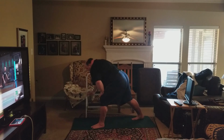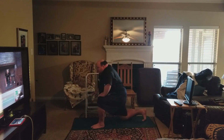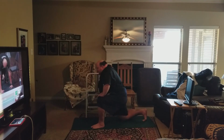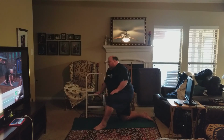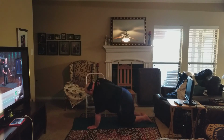Take that leg back, come right in the table. Hand underneath your shoulder, knee underneath your hip. Inhale in the cat lift, exhale in the cat arch, arch your back, tuck your tailbone. Inhale cat lift, exhale cat arch. So here's how you get off the ground, moving forward. Come up on your knees.